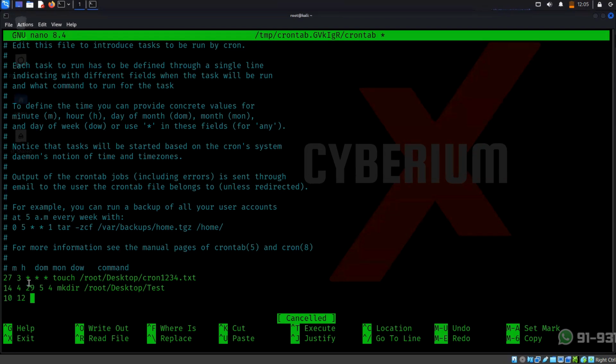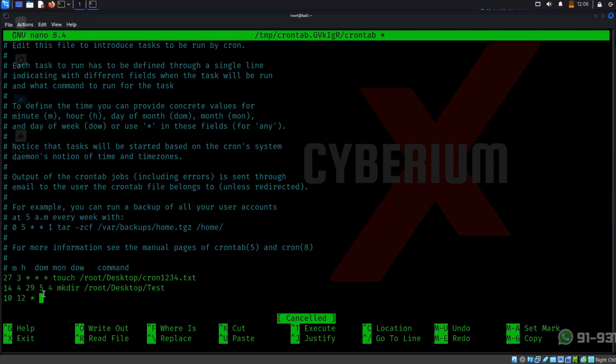After that, next step is to specify the day of month. Let's say I want to run my cron job on any specific day, like the 5th of any month. So I can specify 5 here. Let's say I want to run the command every day, then I can specify asterisk. Asterisk over here means I want to run my command every day of month. You already are familiar with the concept of asterisk. Asterisk means every combination.